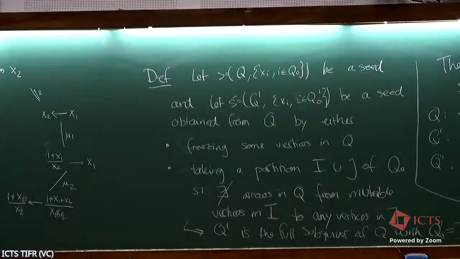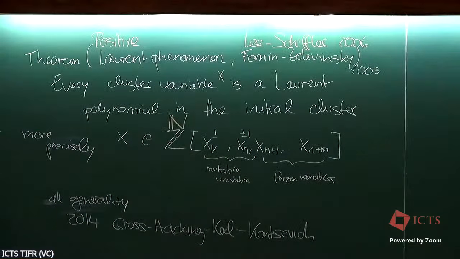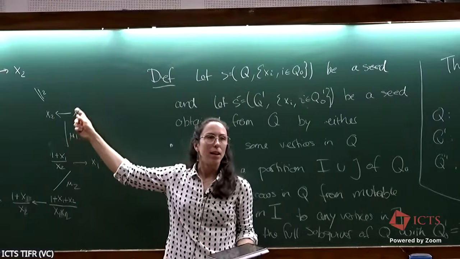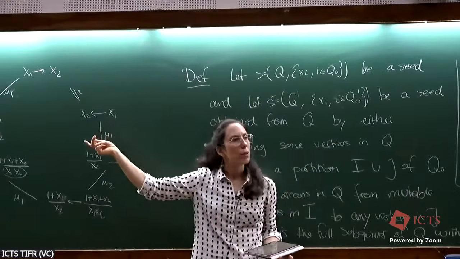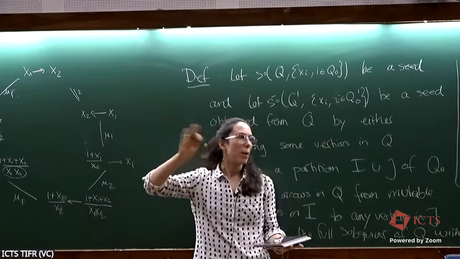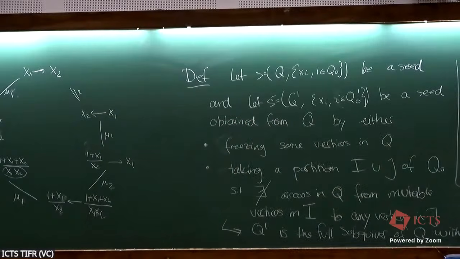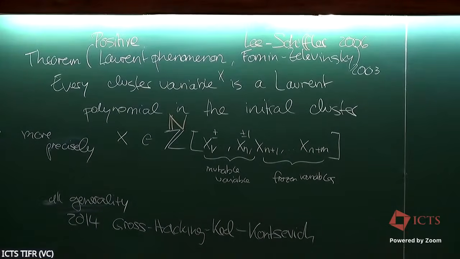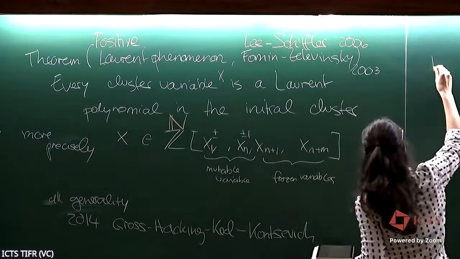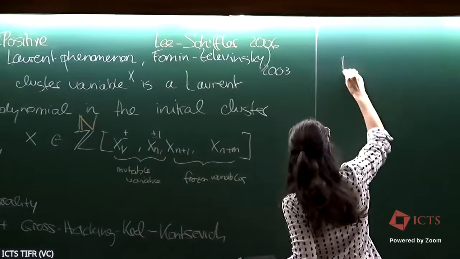Okay. So then let's do one more observation here, and that's the fact that the system is periodic. After these 5 mutations, we ended up with a seed that is isomorphic, up to a permutation of the vertices, to the one we started with. And this phenomenon that we only have a finite number of seeds in our pattern is called finite type. So cluster algebras with only a finite number of seeds are called finite type. Let's put this as a definition.